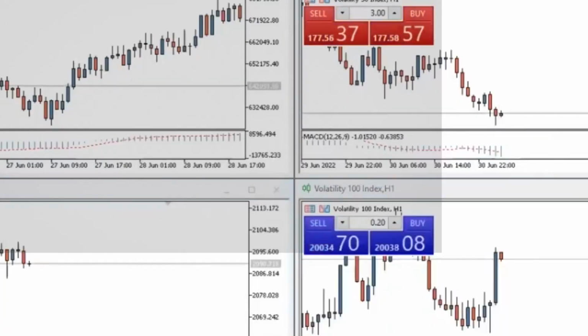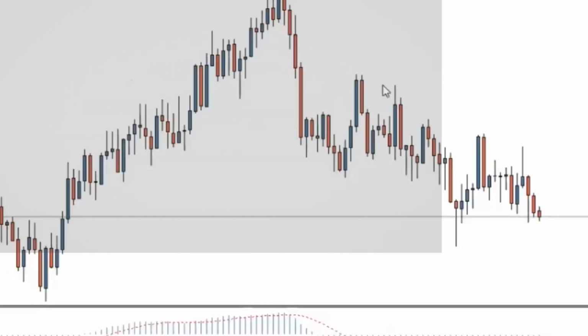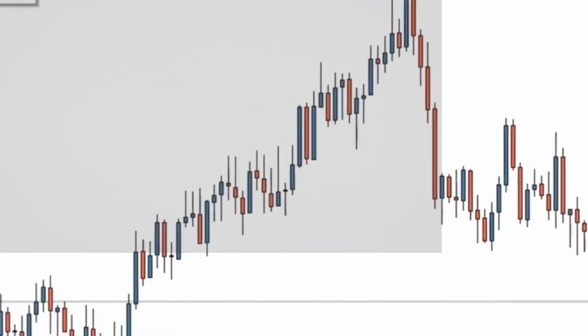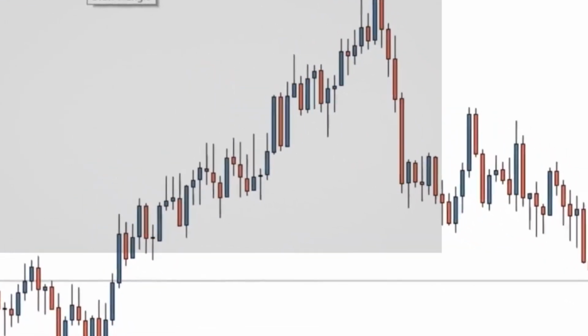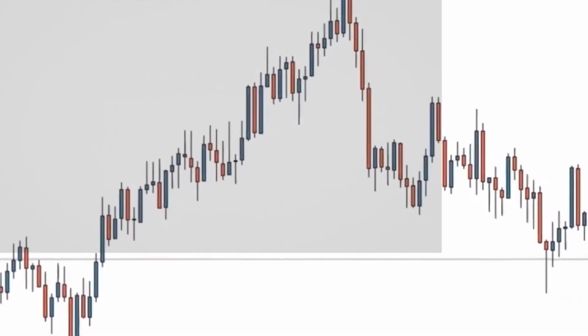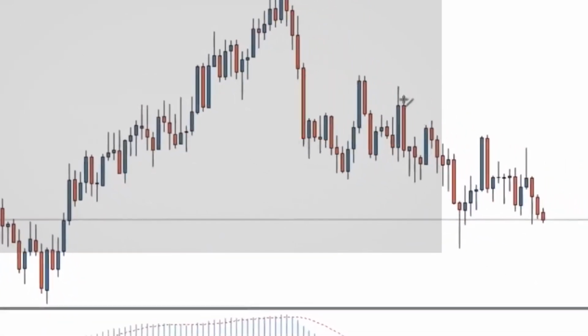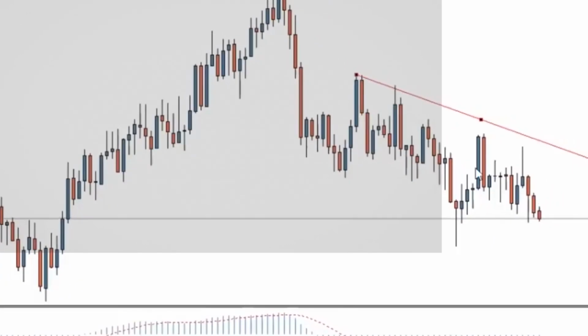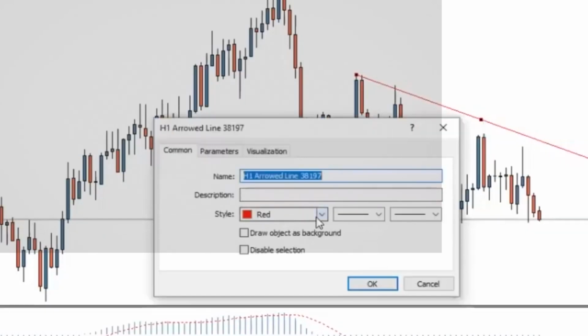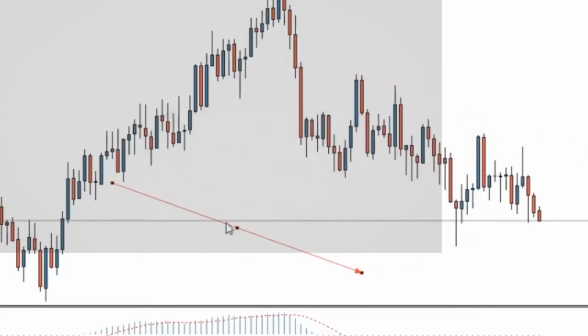The next thing I really want to show you guys how to do in this video is how to insert objects, and that is where we're going to be wrapping it up. How to insert objects on the chart. Now, the various objects that we have: we've got the line tool, we've got the box, that is the rectangle, we also have the triangle, and we also have the arrowed line. I usually make use of the arrowed line to draw my trend line, rather than the trend line that we have here. So look at this. If you pull it up, you're going to see the color of this is red. You can literally change the color of your arrowed line by clicking on it, then clicking on Properties, and then selecting the color you want to give it. I'm going to select orange red, and I'm good to go. So this is how you do it.